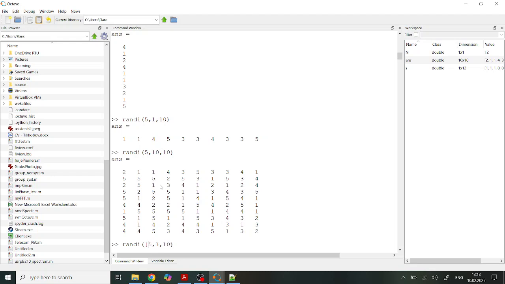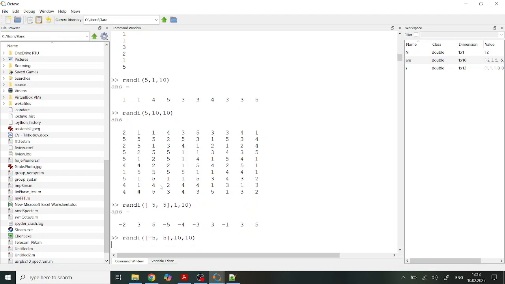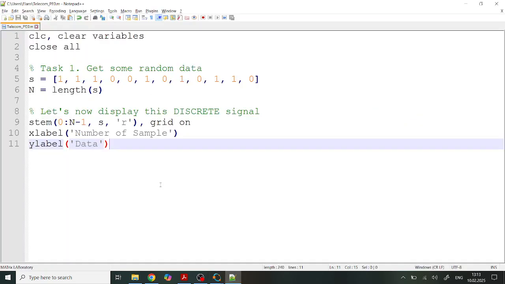Now let's say I want to generate data from -5 to +5. So instead of simply specifying maximum, I specify an array here with minimum and maximum. So now it's going to generate random numbers from -5 to +5, yes, including 0 as well. So there are two ways accordingly how we can deal with this problem, yes.